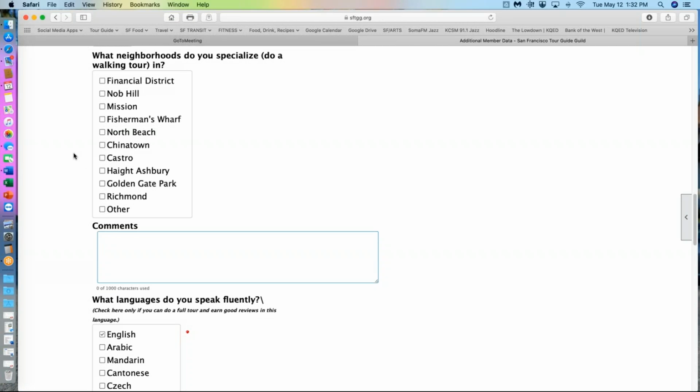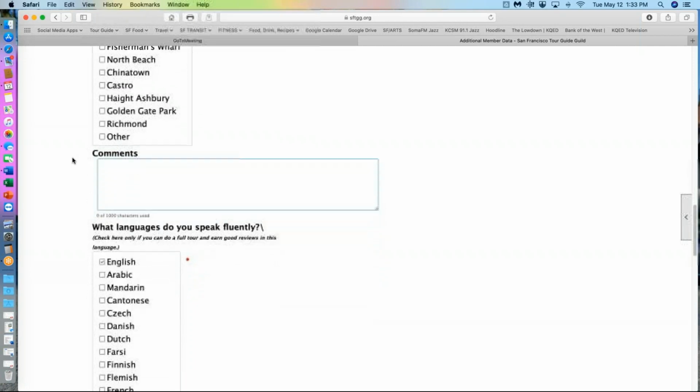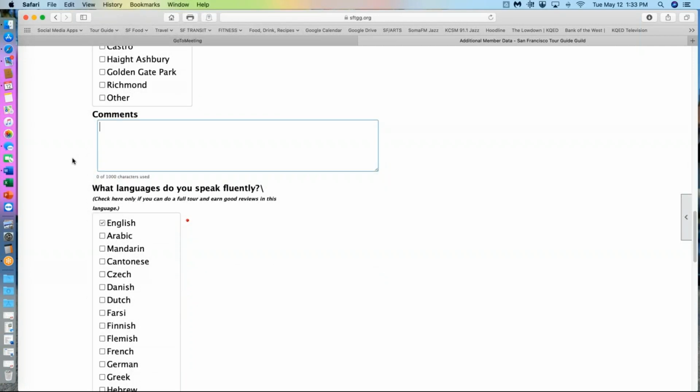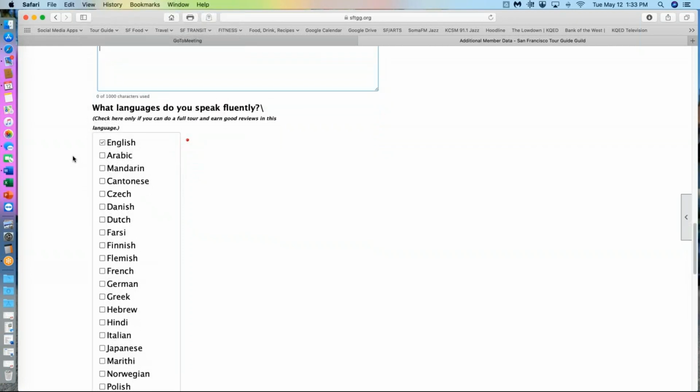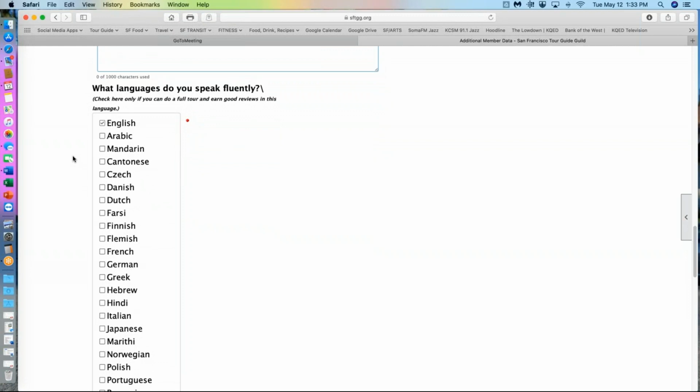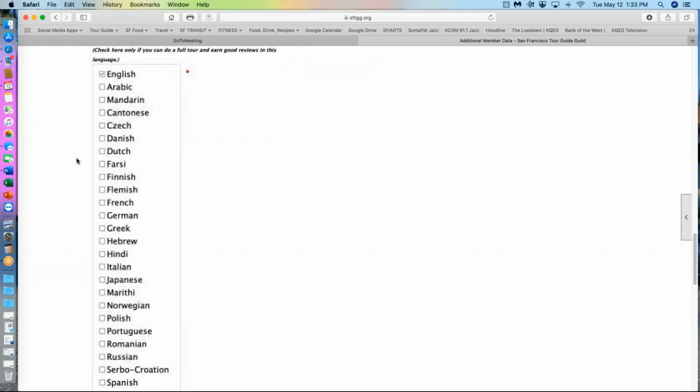Languages are very important in the guild. There, of course, are many travelers from outside the US, and so if you are bilingual, that's a very good position to be in as a guild member. So a required field is the languages, and English is automatically designated for you, English being the main language of the US. This is probably not an all-inclusive field, but it's pretty darn good.